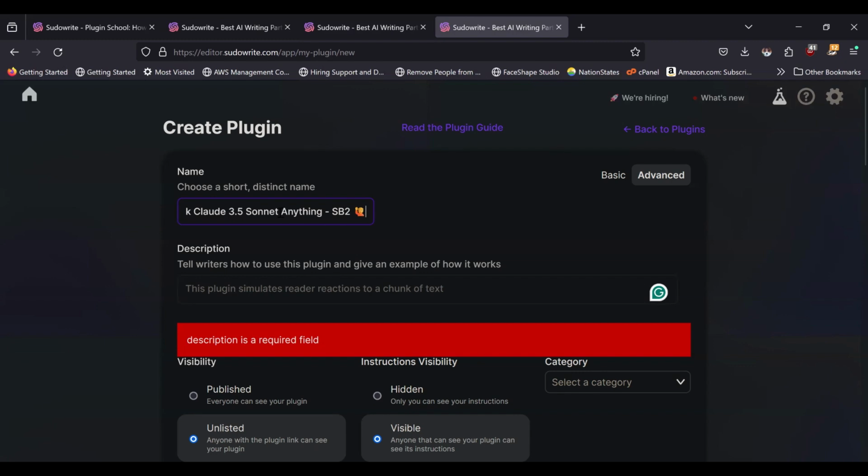For this version of the plugin, let's just go ahead and do Haiku, which is another Claude model. So this is going to be Ask Haiku Anything, and it's going to be the version that is aware of Story Bible 2 content.